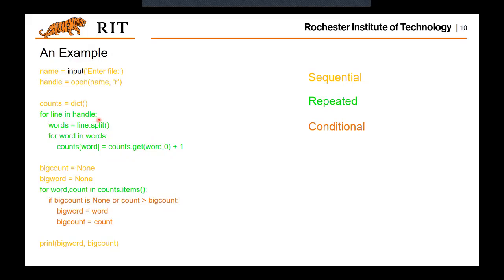What it does is, the whole text of the file is stored in this handle, and it checks each line of the text and splits each line of the sentence into words. That's the outer loop.